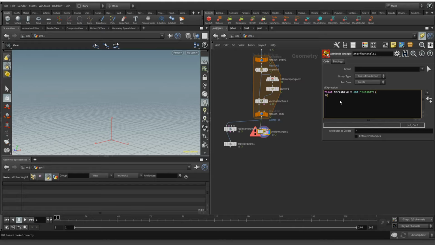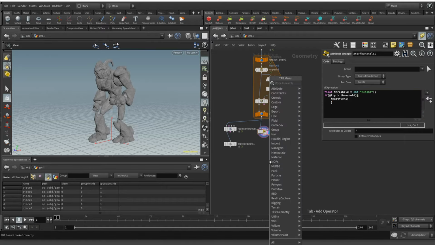Okay, and then if the position of y, so in Houdini, the up and down, is greater than the threshold, then we'll make it active. So it's just an integer again. Active is going to be equal to 1 instead of 0. And you know what? We'll just keep it at this. I had other stuff on it, but I'll just keep it at this.